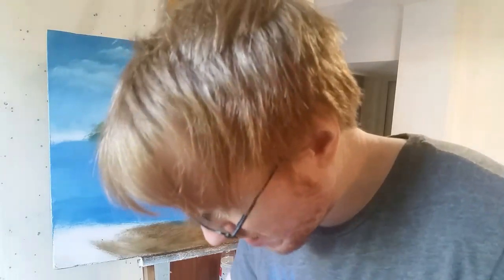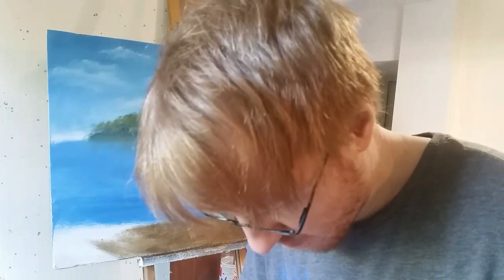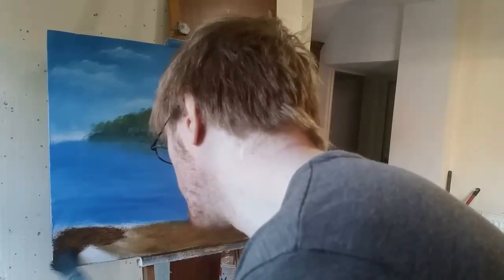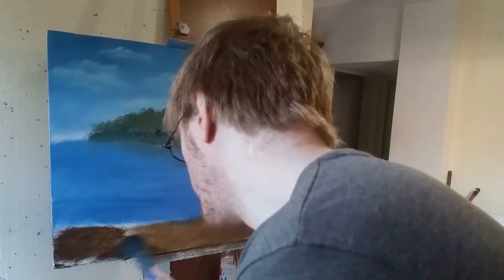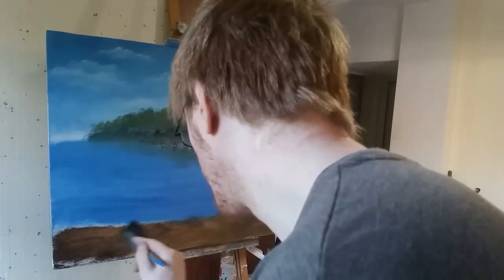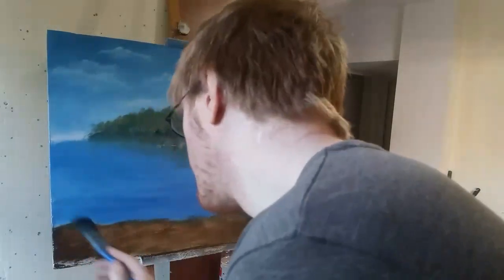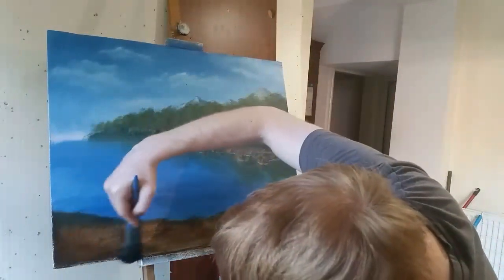This paint is really, it's running out really quick. Yeah, let's get some of that on there. See, this is raw umber, this is burnt umber. It actually looks a little darker, a little more richer. But not that much different, really, once you get it on there. Only the complete experts, I guess, will know. There's a very subtle difference between the two.